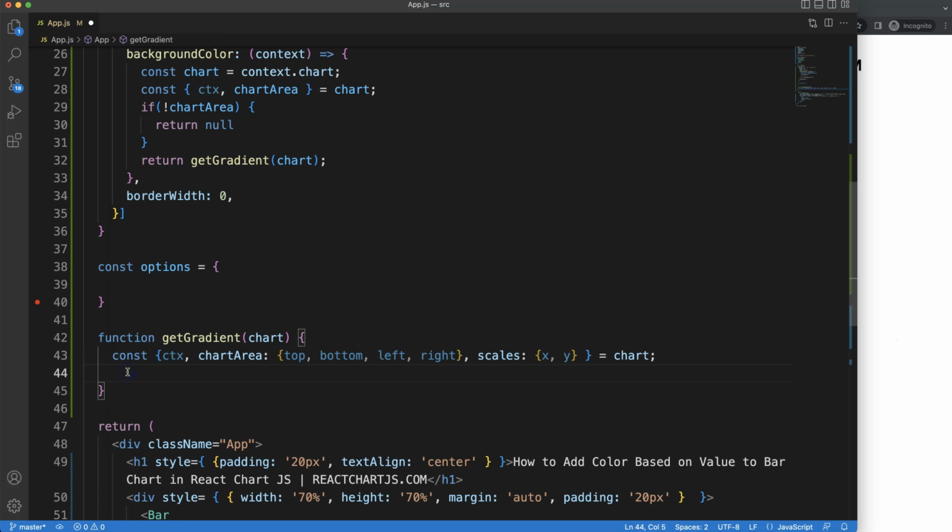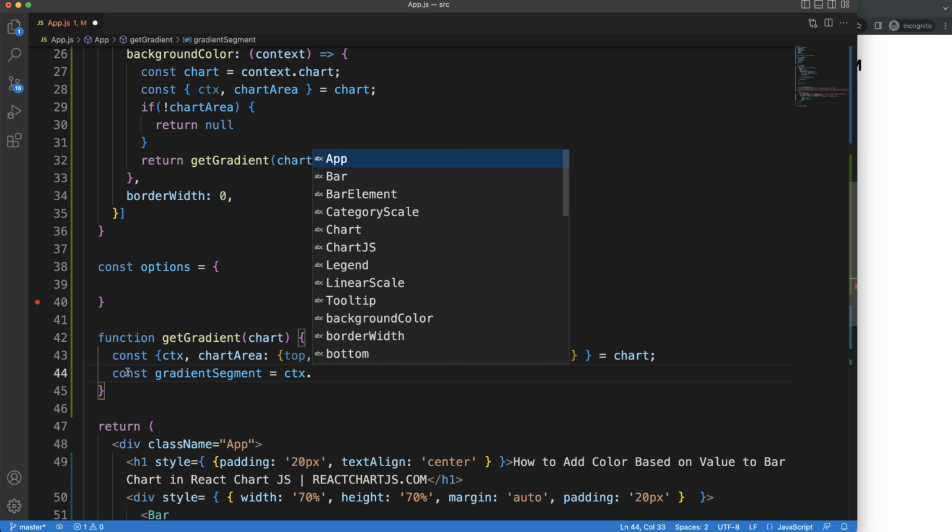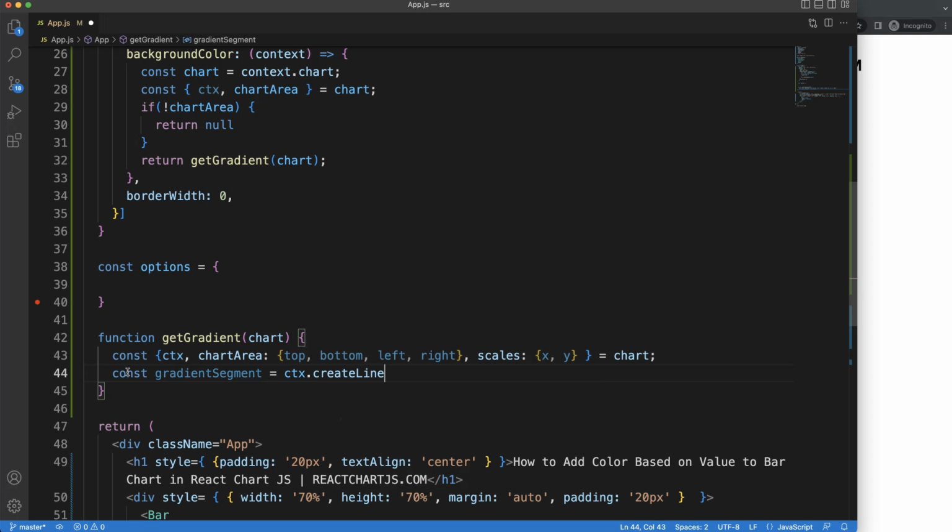What we're going to do right now is say const gradientSegment equals ctx.createLinearGradient. The arguments are the x start, the y start, then the x end and the y end.